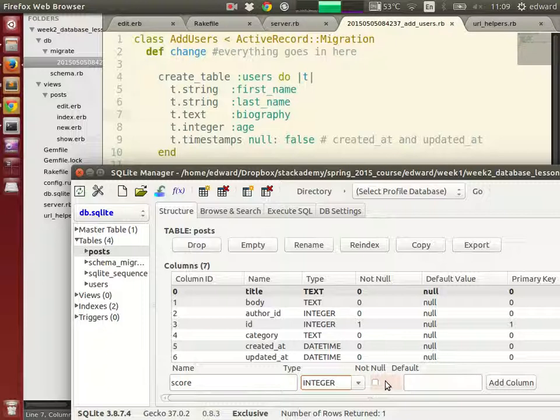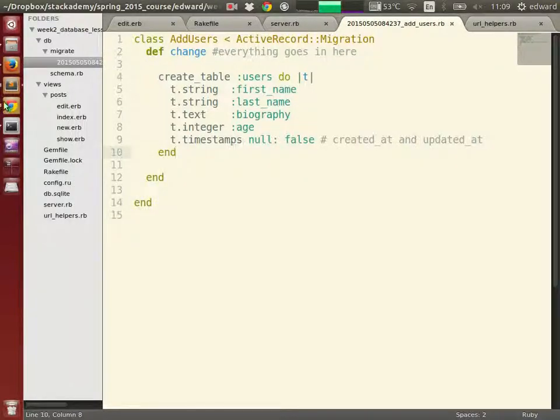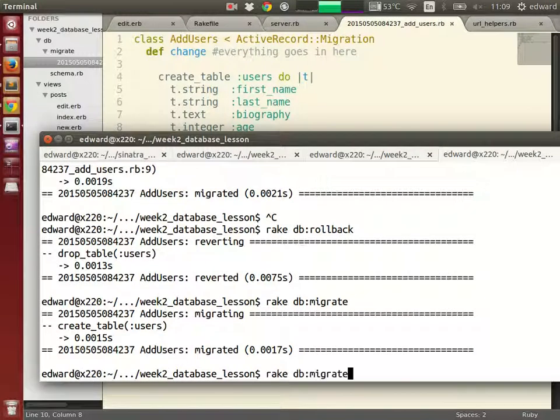But again, then we have the same problem that everybody else on the project needs to know what we were supposed to be typing and then click it. Obviously that's annoying. So, new migration. I'm going to cheat and just hit up through your history until you bring it back. Add score to posts.